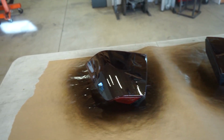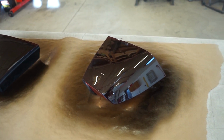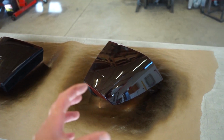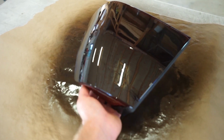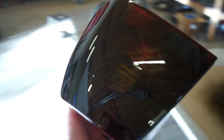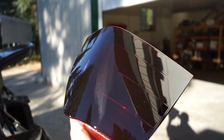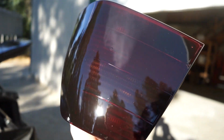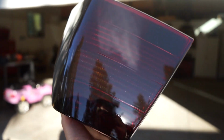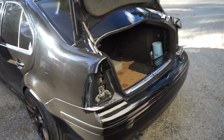Guys, lights are done, looking pretty good. I got a couple of little fish eyes. Something must have landed on the light and caused it to kind of fish eye out, but nonetheless looks pretty good. So you can see they look pretty dark in the shop, but as soon as you get them out in the sun, you can see through it a little bit. So we'll get them on the car and get the lights on and make sure we can see the bulbs through the tint.